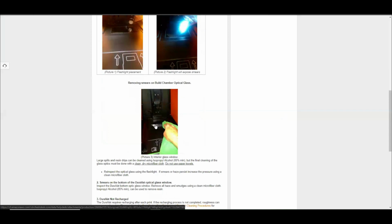You can use the microfiber cloth. You can use isopropyl alcohol on this glass. If there's resin, it's tough to wipe off. So in that case, you'd want to use a little bit of ISO and a microfiber cloth to clean that window. Just make sure that ISO will leave smears after it dries. So you always want to make sure that after you clean with isopropyl alcohol, you go back and clean it again after the ISO has dried, because it can leave kind of a haze.